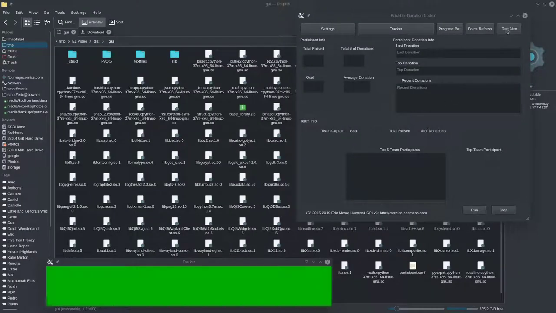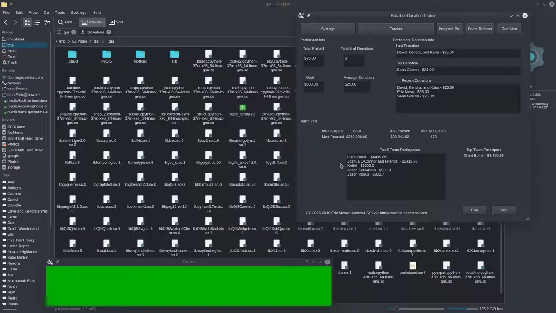All right, and when you hit here on test alert, you got a donation. You'll see that's the image that you could have selected, and that's the sound that we selected. So right now you see it's still blank because we switched over to the text files that are going to be found in here. So let's go ahead and hit run, and that'll start pinging the API. And then within about 50, oh, there you go, really quickly pulled it in there.